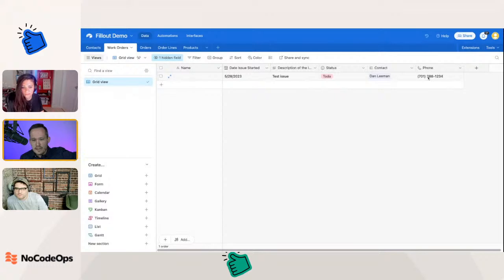So it won't change your main phone number, but it's specifically saying, hey, when the guy's on site and he's going to fix whatever, he's going to call the number here. If you didn't change it, it's going to pull that information from your contact record. If you did change it, here's the value to use.